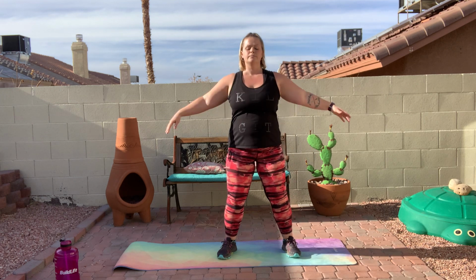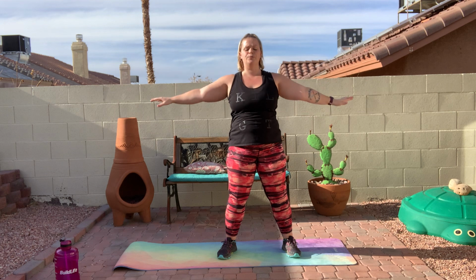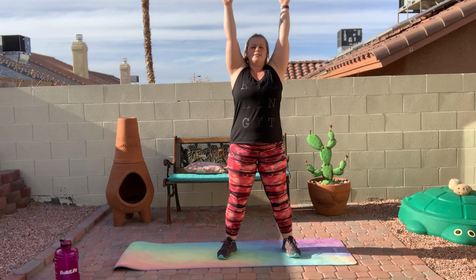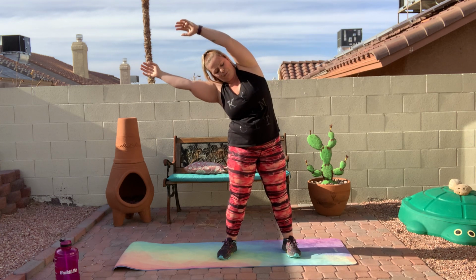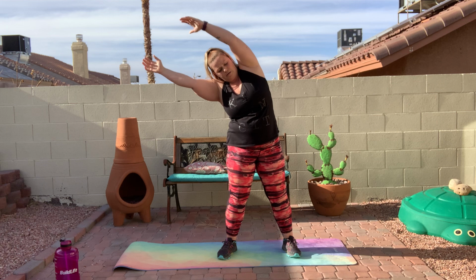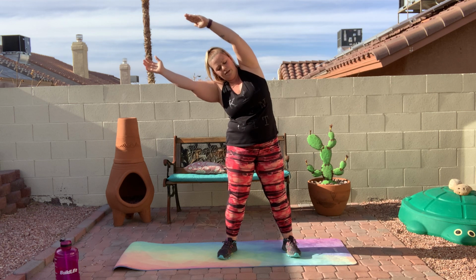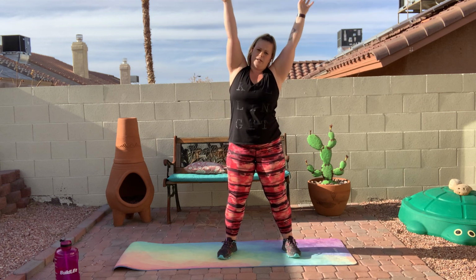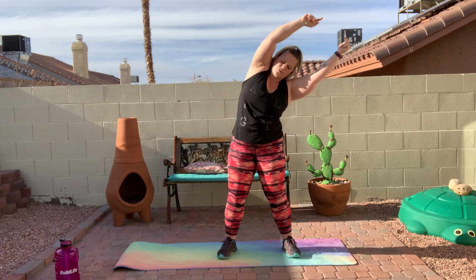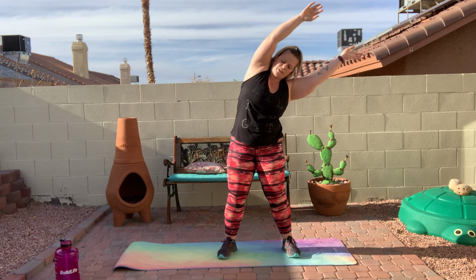In, and out. One more. We're gonna go all the way in, and then at the top, when we breathe out, we're gonna bend over to the side. And over to the other side. Just do what is comfortable for you. Make sure you're breathing throughout the whole stretch.